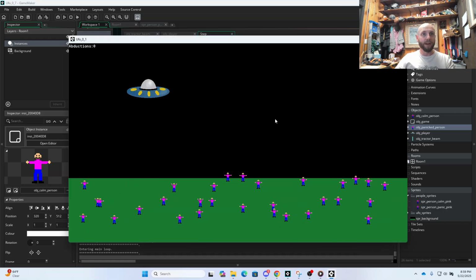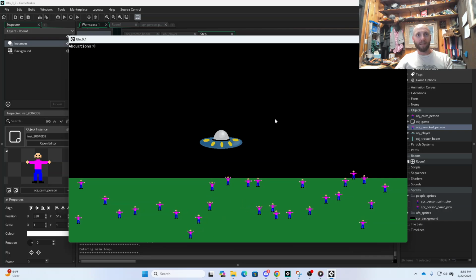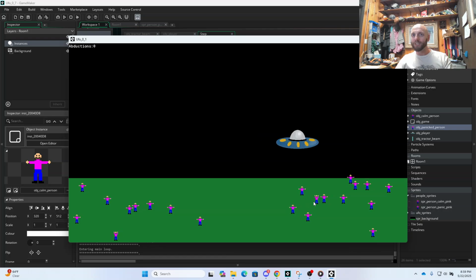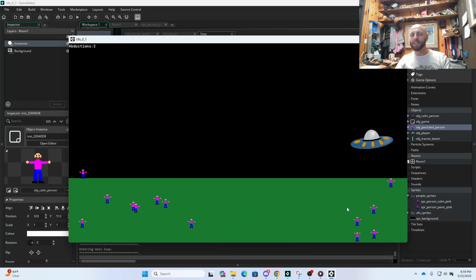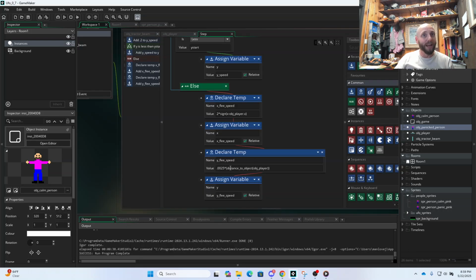Okay, so now when we panic, now they run down, and you can see that the closer I am to them... Oh, that's interesting. If I happen to pick them up enough that they get right into the tractor beam, they only run away. And then if I move to the side... Okay. Oh, I've got it inversely proportional. They flee faster the further away they are. That's crap. We don't want that.